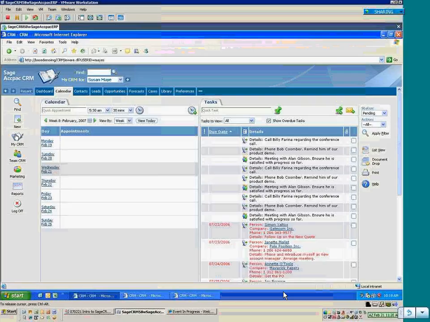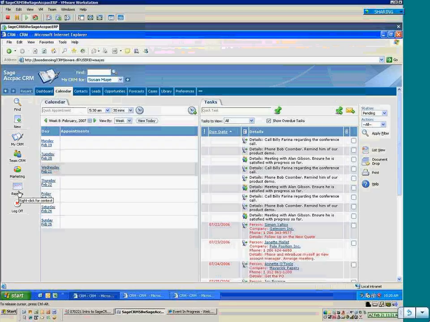Down the left-hand side, I have static action items, or static buttons. They do change every once in a while, but basically they're set and fixed, and that's why they're static. These are the major functional areas within Sage CRM. You see here my CRM is the My Personal Workspace that we were talking about. Here's marketing. Here's reports. So there are various pieces to this.